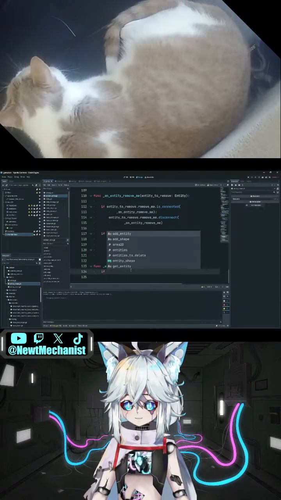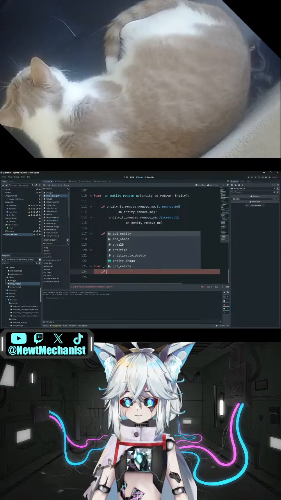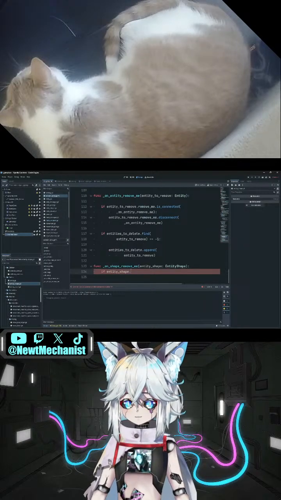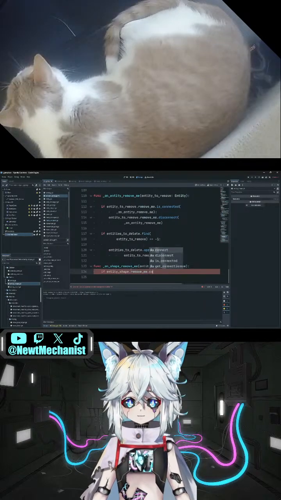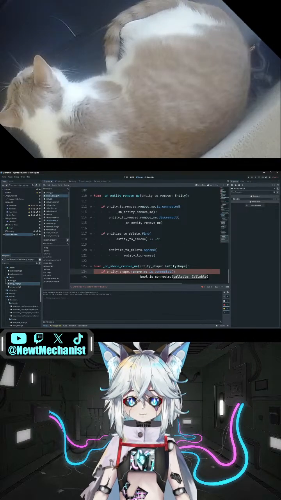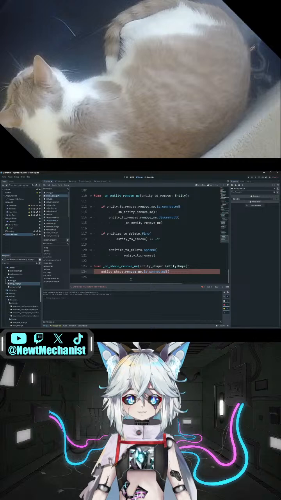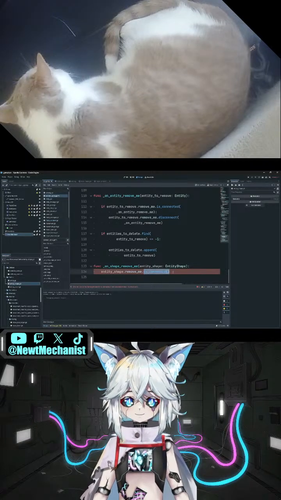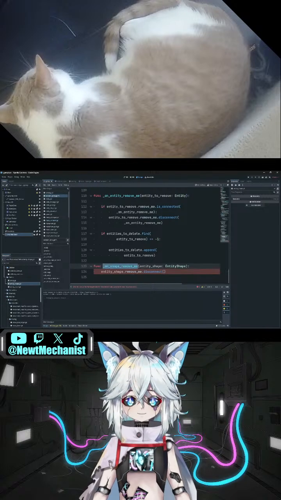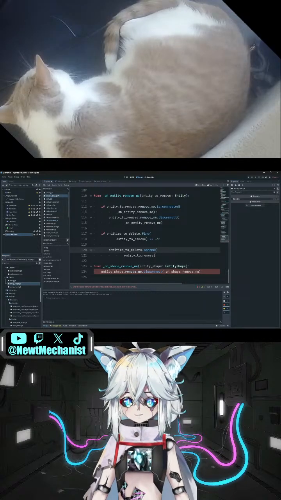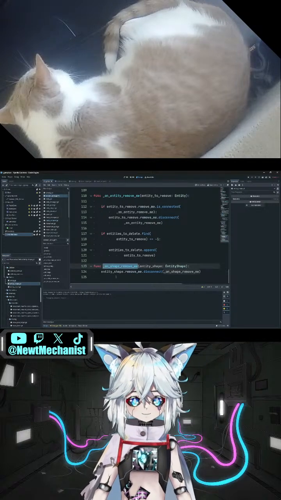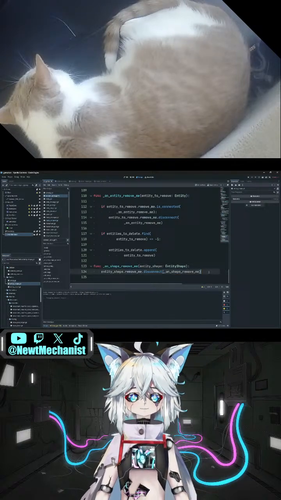Oh, no, we don't need an if. If we got into here, we don't need to check if we're connected, because the only reason we got in here is that we were connected.